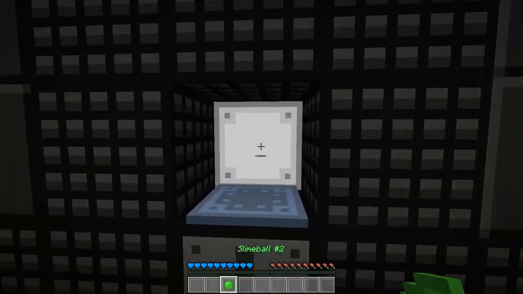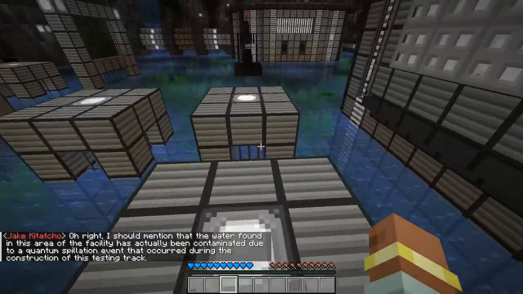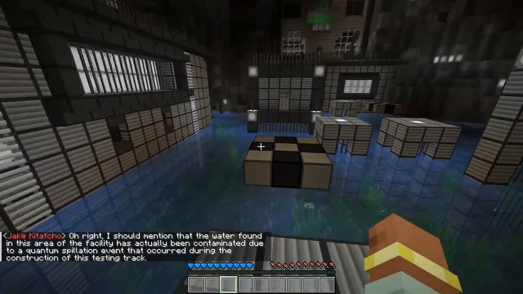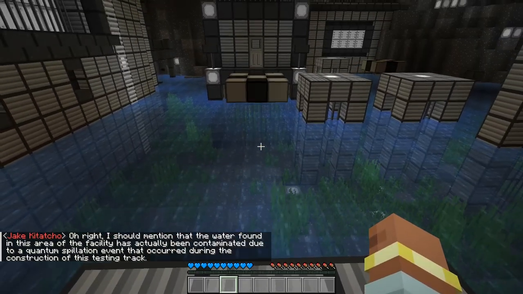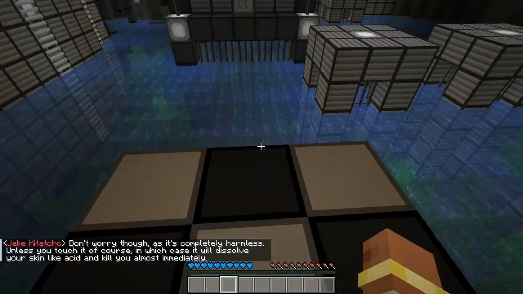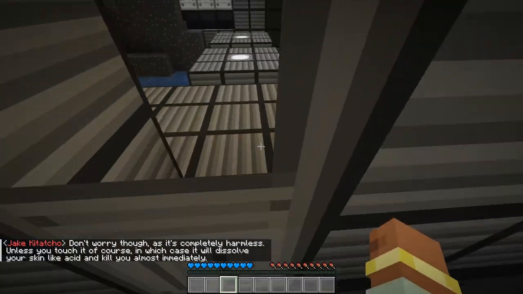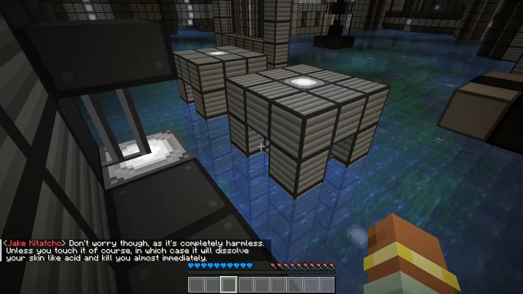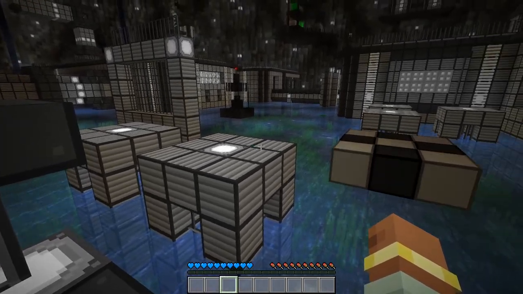Three. Oh, right. I should mention that the water found in this area of the facility has actually been contaminated due to a quantum spallation event that occurred during the construction of this testing track. Quantum spallation. Don't worry, though, as it's completely harmless. Unless you touch it, of course, in which case it would dissolve your skin like acid and kill you almost immediately. Well, that sounds fun. That sounds real fun.